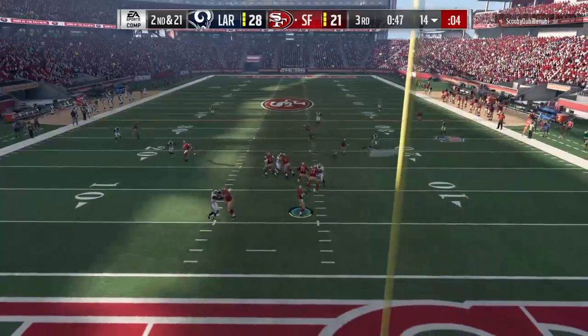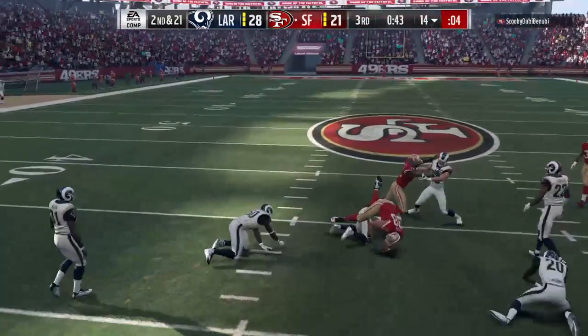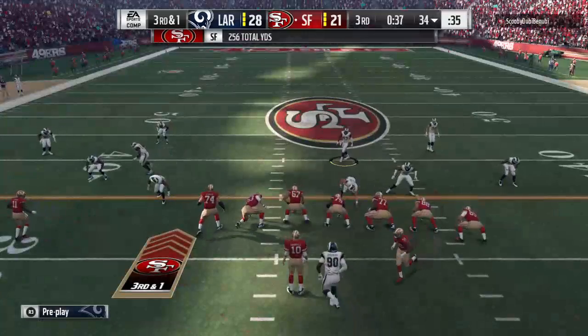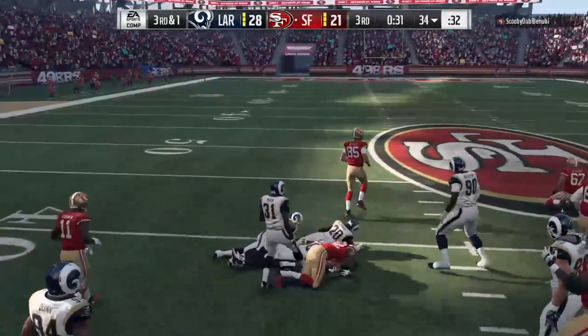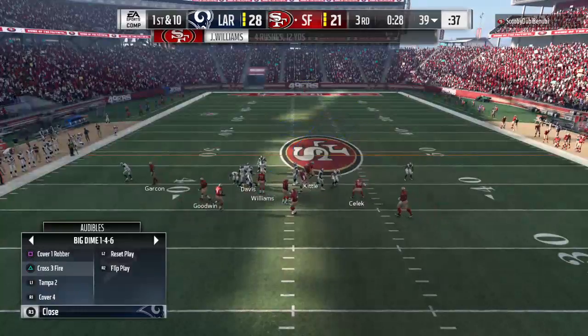Second down, here's Garoppolo. And Garrett Selleck here on the completion. And he'll get it up near the 35, right at the 34 here. A nice pickup there, 19 yards. And they're set up better for third. They'll try and run for it. Here's Williams. And he's got the first before he's brought down at the 39-yard line.